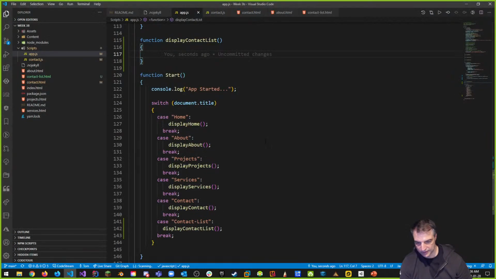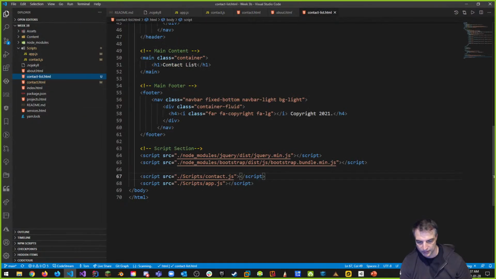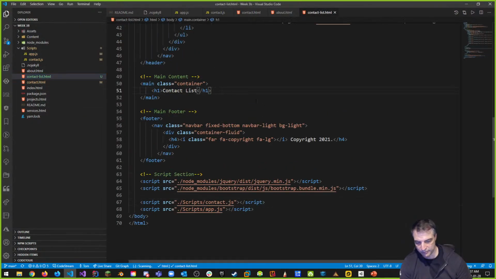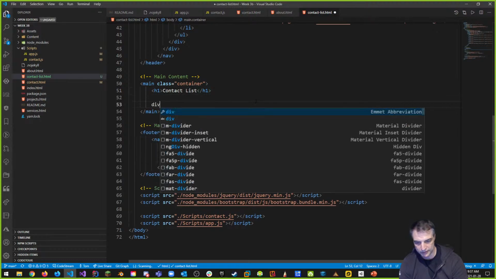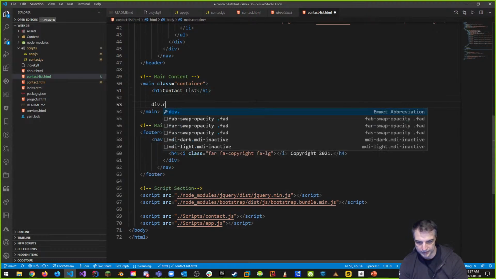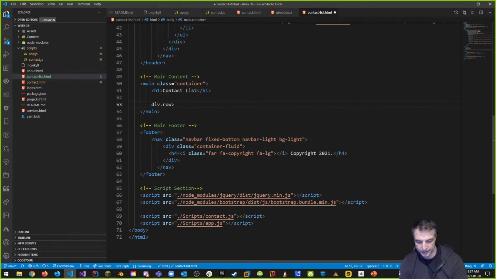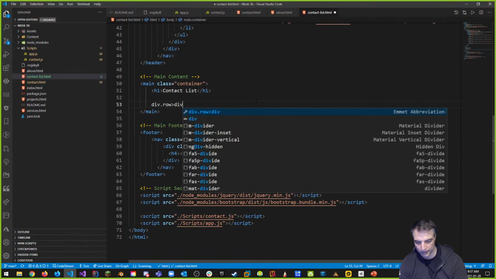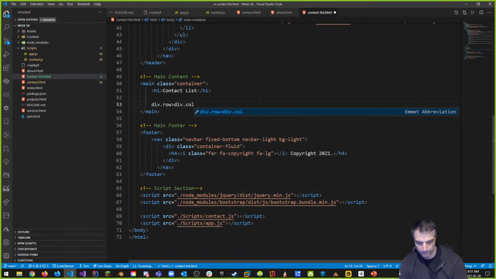So let's go back to my contact list.html and put some HTML inside of it. Again, it would be a div with a class of row, and inside that a div with a class of column. That's the default that I would recommend.